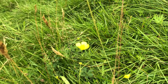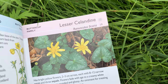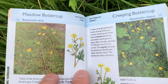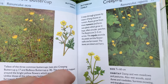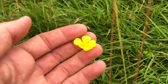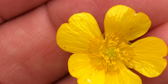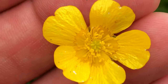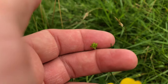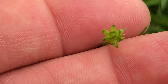We've got a classic buttercup here — I would say that's a meadow buttercup. Interestingly, there are some very similar things: the bulbous buttercup, the creeping buttercup, and the meadow buttercup all look extremely similar. If I zoom in you can see the extraordinary delicate nature of just how tiny and miniature those central parts are. It was that spiky little not-yet-sprouted bud — I can't think what it's called — that gives it away as being a meadow buttercup.